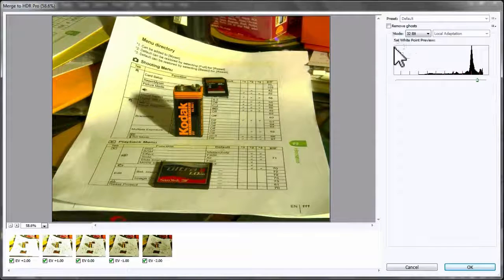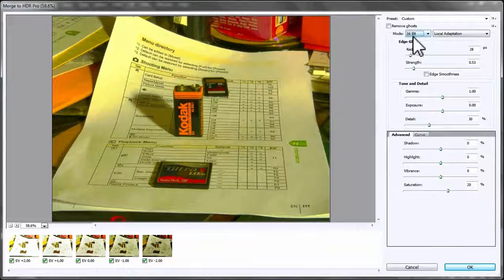By default, this is what the 32-bit window looks like. There's also a 16-bit window, and then there's an 8-bit window. And by default, I think Photoshop comes into the 16-bit window, so you get this set of controls.